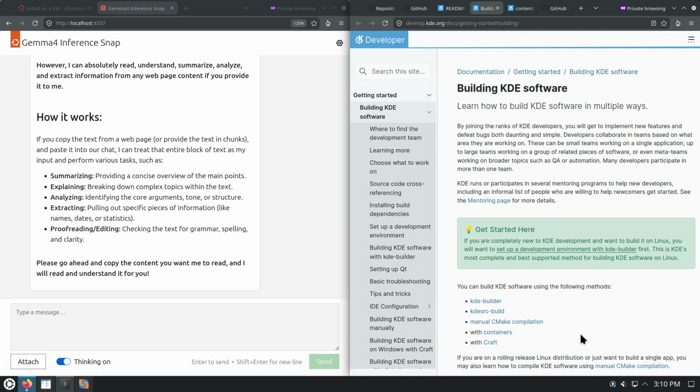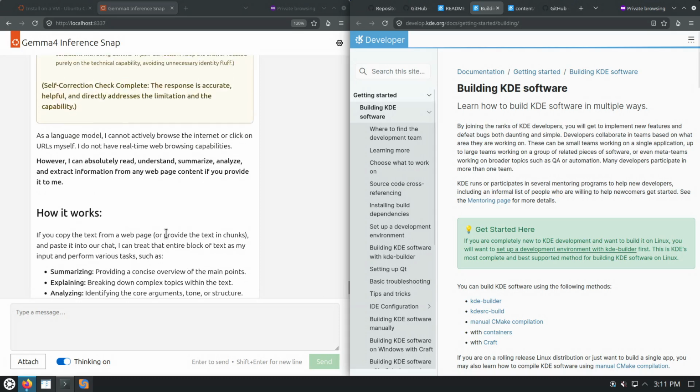And then at that point, it would have in its database very fresh information about how to build KD software. And then I could actually ask very precise, targeted niche questions about how to build KD software, about KCalc, etc. Because the information actually is in this web page plus its children.